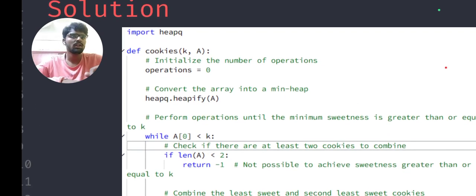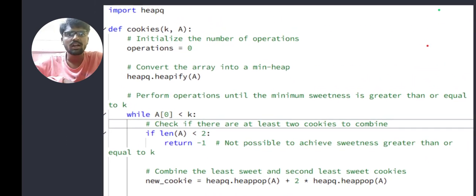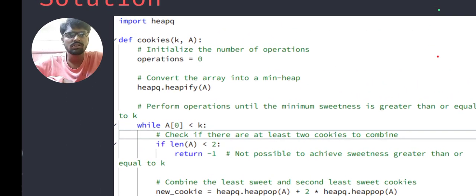In the heapq function, as I said earlier, you have to import the heapq module for that. As soon as I import heapq, the whole heapq class will be imported to me. Python doesn't offer any data type like heap. You need to create it on your own using, let us say, classes. Here, def cookies, you have to start your logic.